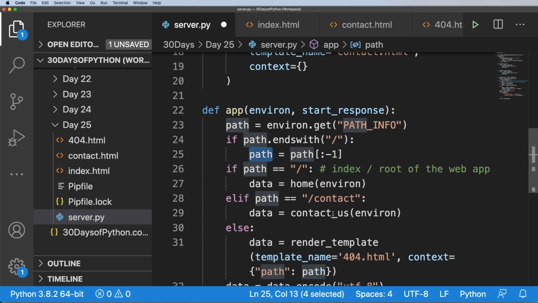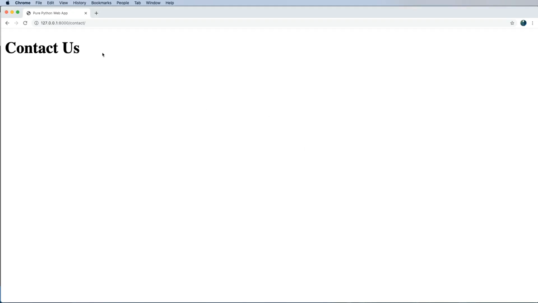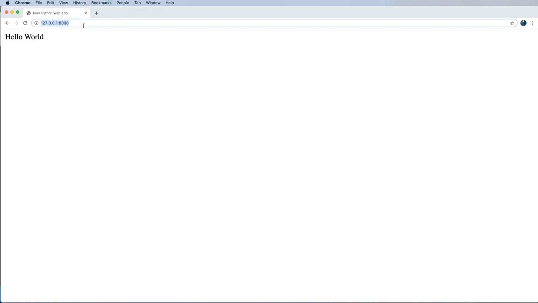And then all of these other ones potentially could work except for that one, right? Except for the index path itself. So we would have to change that to just an empty string then. We refresh. Now contact works for both, with or without the trailing slash. The index page also works with or without that slash too.